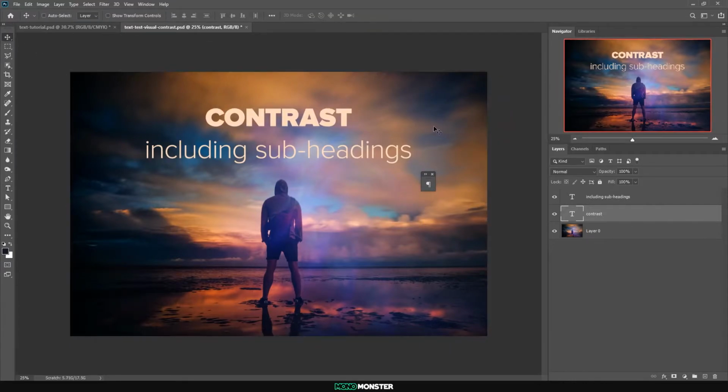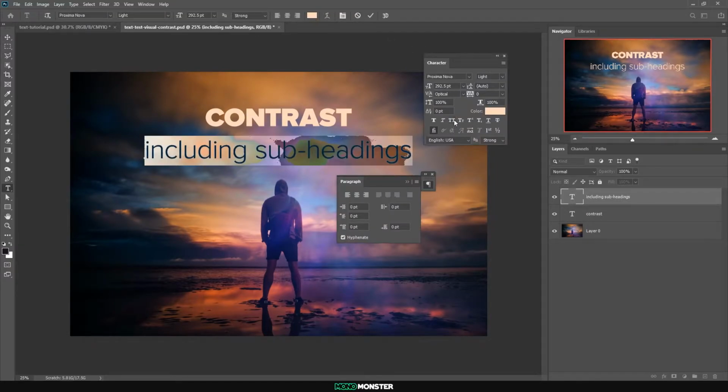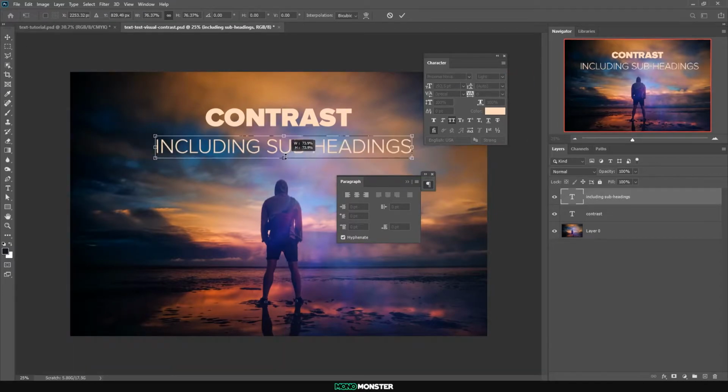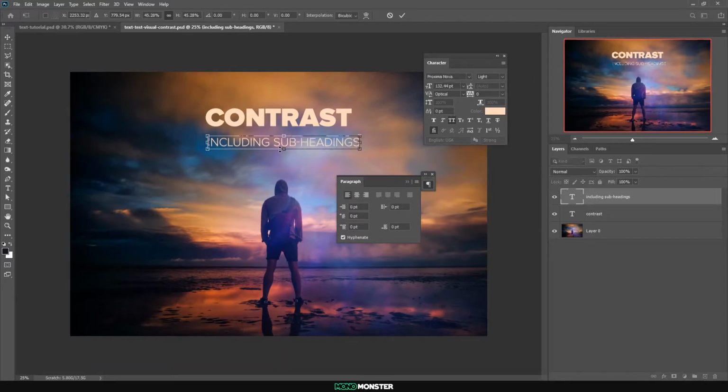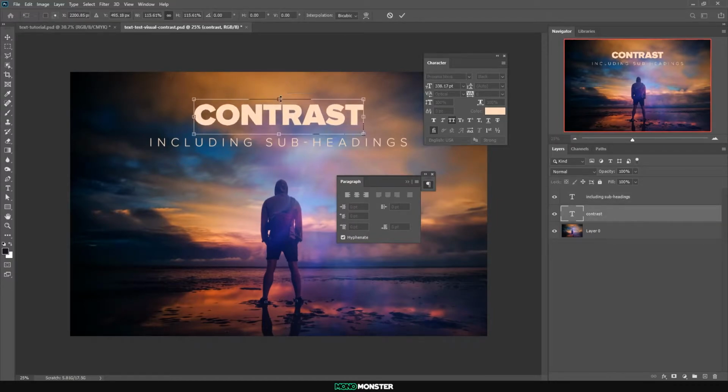And we're going to center it up, and we're going to do the same with our subheadings. So we're going to make it a nice all caps. We're going to drop the size down, because it is a subheading. We don't want it to be as important as our main header. And we're going to increase the tracking of our text, just to give the subheading a bit more breathing space. So I'm going to whack that up by, let's try 400. There we go. That looks pretty good. And we'll probably bump up our heading just a little bit more.